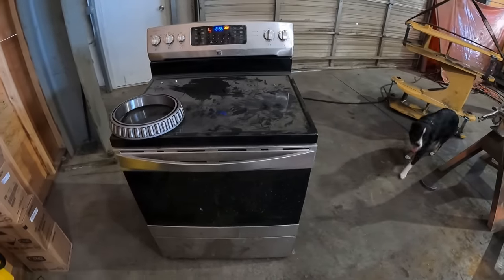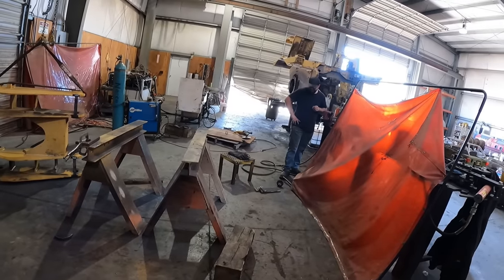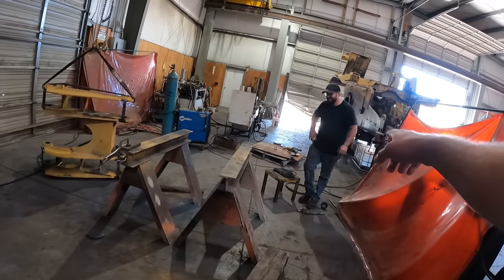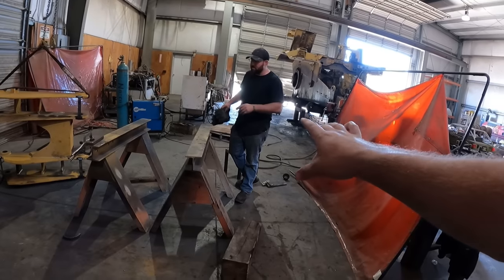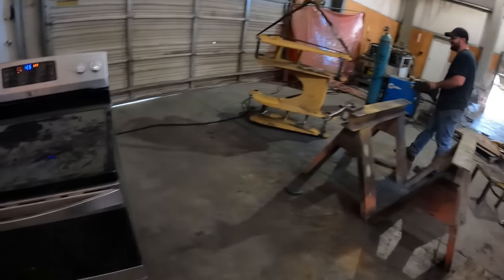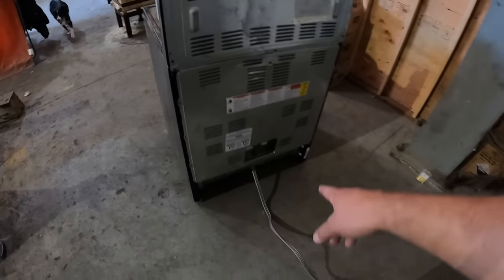We found this over at the dump. She still works, by the way. Yeah, this guy wired it up. Did you have to rewire it today? Yeah, a little bit. Did she pop the breaker on you? Yeah, you know. We got her with no wires. You got a new plug for it.